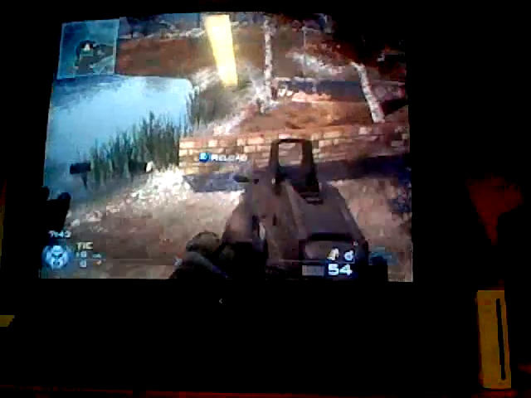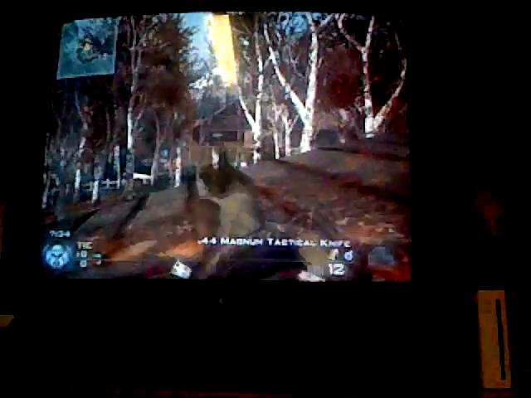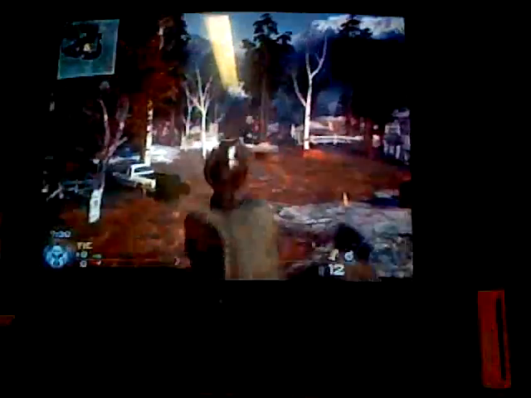Yeah, as you can see, we just need to hop onto the roof. Oh, there we go. Perfect sniping spot. You can just snipe into the house because on Xbox Live or PlayStation Network, whatever, there's always guys in the house. So you just snipe them out, get a lot of points, you know.